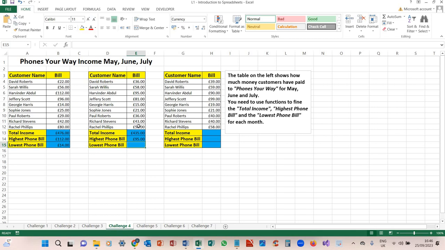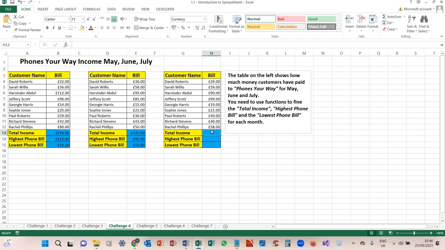So I've just done another sum and done another max. Now we're going to do another equals min, shift and 9 for open brackets, drag in the range we want, shift and 0, we got the smallest. So we got the total income, we got the highest number in that range, and we got the smallest in that range.